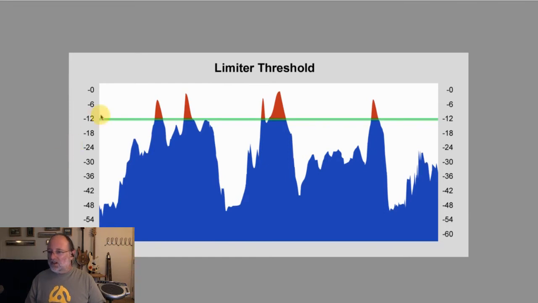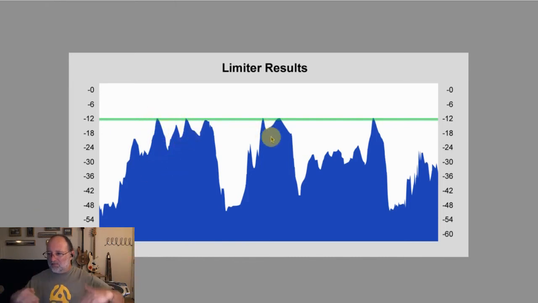So here's an example of if you had this limiter set at -12 here, see it's going to catch these peaks. The digital limiters actually look ahead. There's some delay that's introduced by the plugin, so it gets the audio early and then delivers the audio on time. That's part of the whole delay compensation that you'll find. So instead of just creating a flat top, which is clipping and would create distortion, it actually looks ahead a little bit and turns it down just as it's coming up. So you'd get results that look more like this. So you can see these peaks have just been quickly brought down to that threshold.